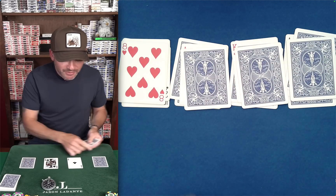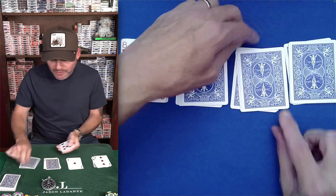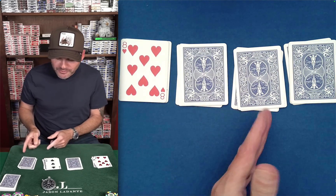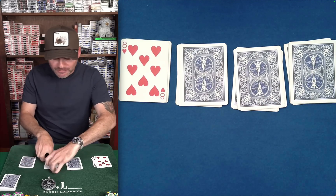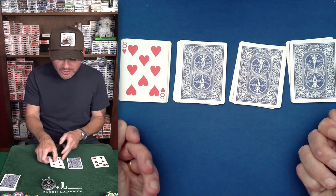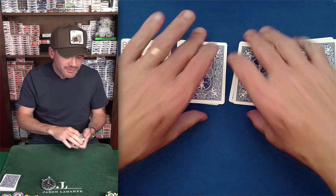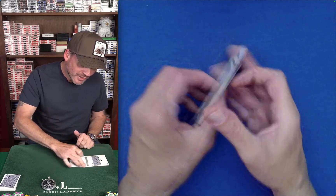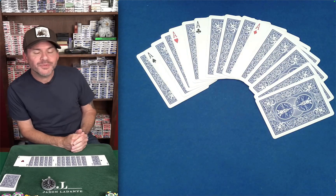You can deal them from left to right or right to left into four piles of four cards each. He gives the spectator the option to fold the packets from left to right or right to left, like you're folding the pages of a book. You can not only do that, but you can also take the inside and fold them outward, or the outside and fold them inward. He just did a right-to-left fold — we could go like that and then flip either one, and all of the aces are going to be facing the same way yet again.